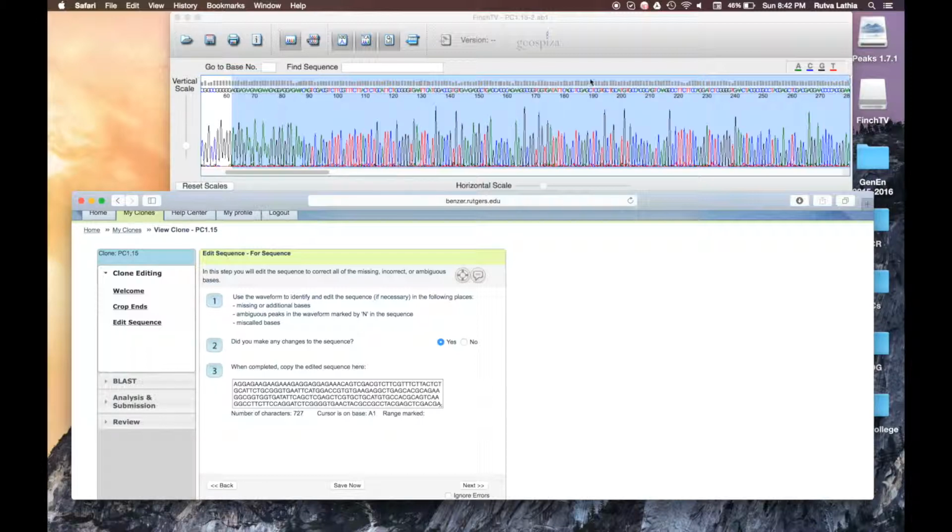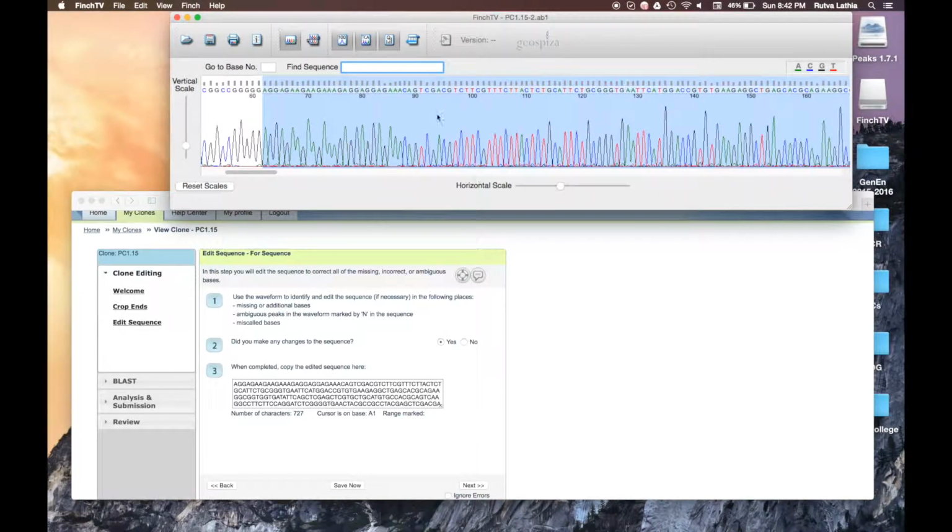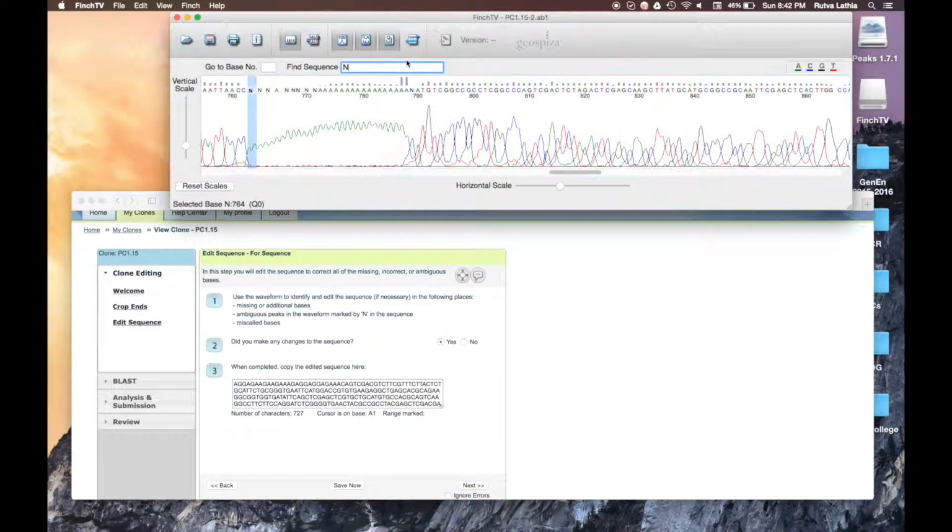So in this sequence that you've selected, you're gonna look for the letter N. There's a letter N, so you're gonna click on it, and you have to make the judgment now on what letter you think this is. All the A's are green, all the T's are red, all the G's are black, and all the C's are blue. This looks like an A to me, so I'm gonna click A and leave it in lowercase, because you want to be able to tell which ones you've changed and which ones you haven't. Leave the big A's alone, don't do anything to them. Change all of the N's.